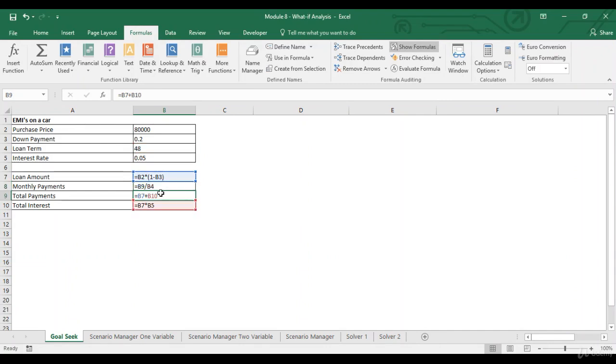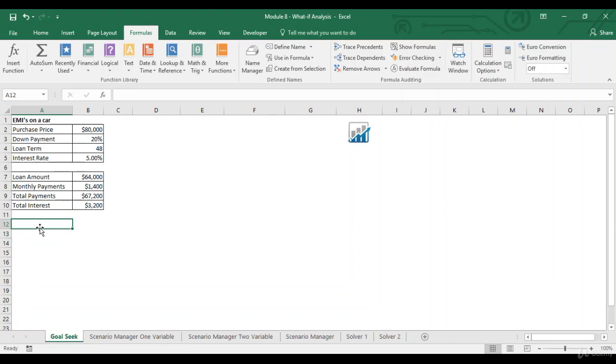Total payments will be the sum of the loan amount, which the person will definitely have to return, and with that, the person will also have to return the interest. The total interest is calculated by multiplying the interest rate with the loan amount. So these are the four dependent variables and these are the four independent or input variables.